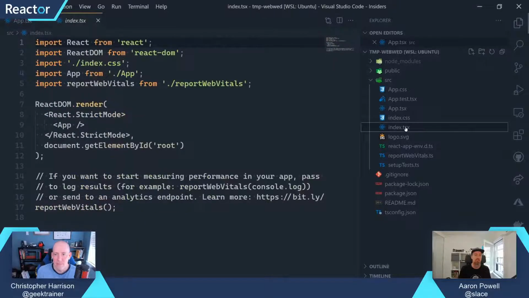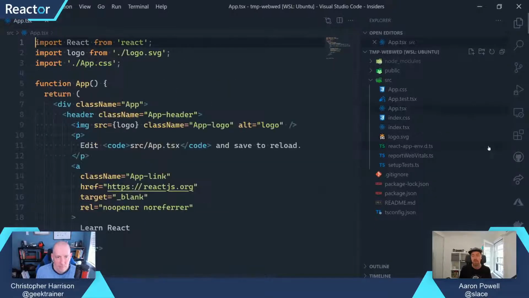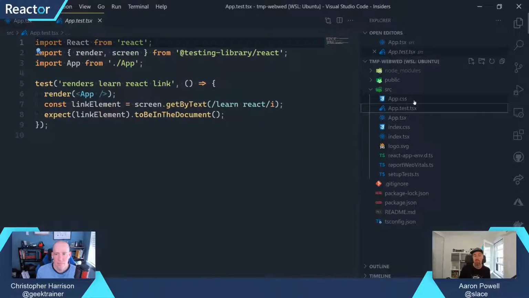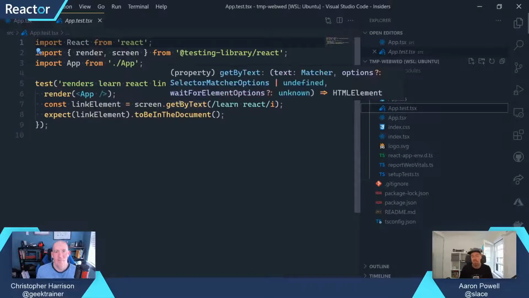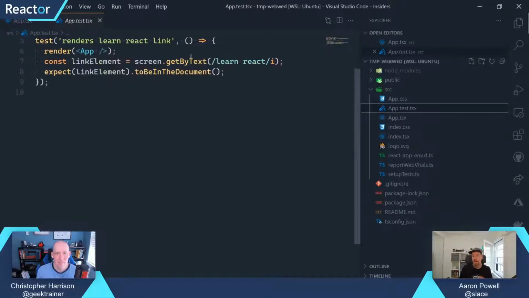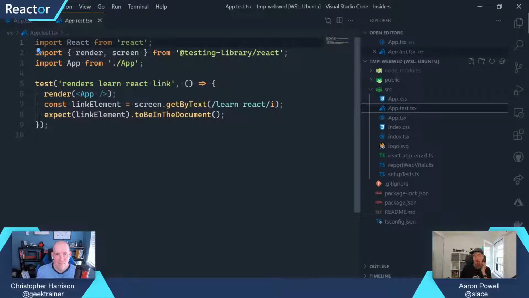We have our index.tsx, which is where the application entry point is. We even have some tests, but they're also written in TypeScript so that we can get type safe information inside of our tests. And this is using a testing library with its React support, and we get IntelliSense support through that.